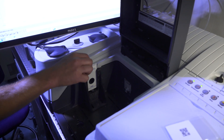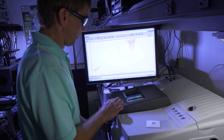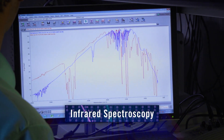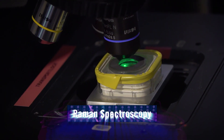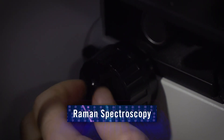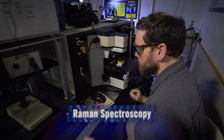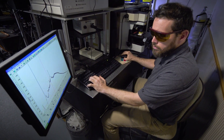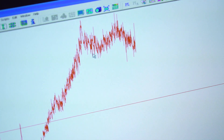Vibrational spectroscopy can be accomplished with Raman spectroscopy and also with infrared spectroscopy. Each technique provides different kinds of vibrational information. For instance, there are certain modes of vibration in a molecule that can only be observed with infrared spectroscopy, such as water bands, which can be easily observed in the IR. Meanwhile, in the case of Raman spectroscopy, what really provides information is the polarizability of the electrons that surround the molecule. If the molecule has a lot of electrons, that vibration will be observed in the Raman spectroscopy. So they give you different kinds of information, which is used to characterize a given material.